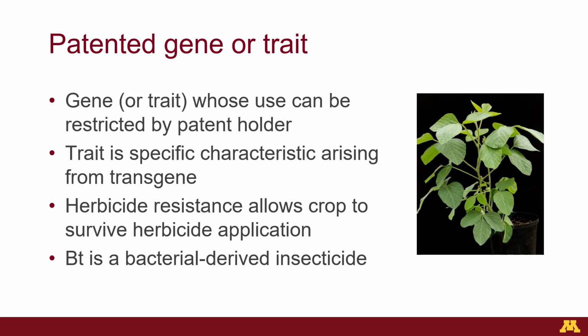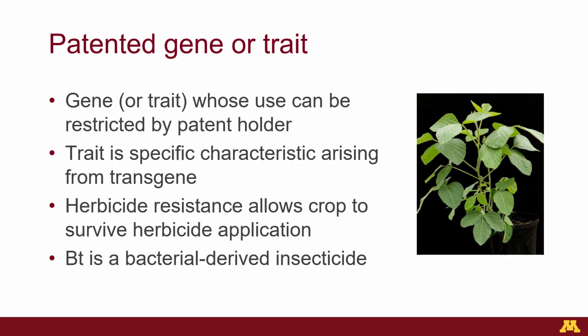The insertion of a transgene into an organism is considered a patentable invention, and therefore the use of transgenic crops can be restricted by terms dictated by the patent holder to ensure that no one can grow crops with the engineered trait unless they pay a licensing fee to the patent holder.